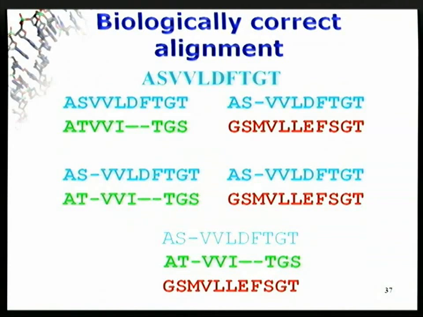Here it's shown with this one, and then it was mutated in two ways, green and red, and then finally we obtain an alignment of the green and red sequences, where the aligned letters are positions obtained from the same position of the ancestor. Here, ANG comes from A here, SNT comes from S, and so on. So the true alignment is an alignment where all aligned positions come from the same position of the initial sequence.